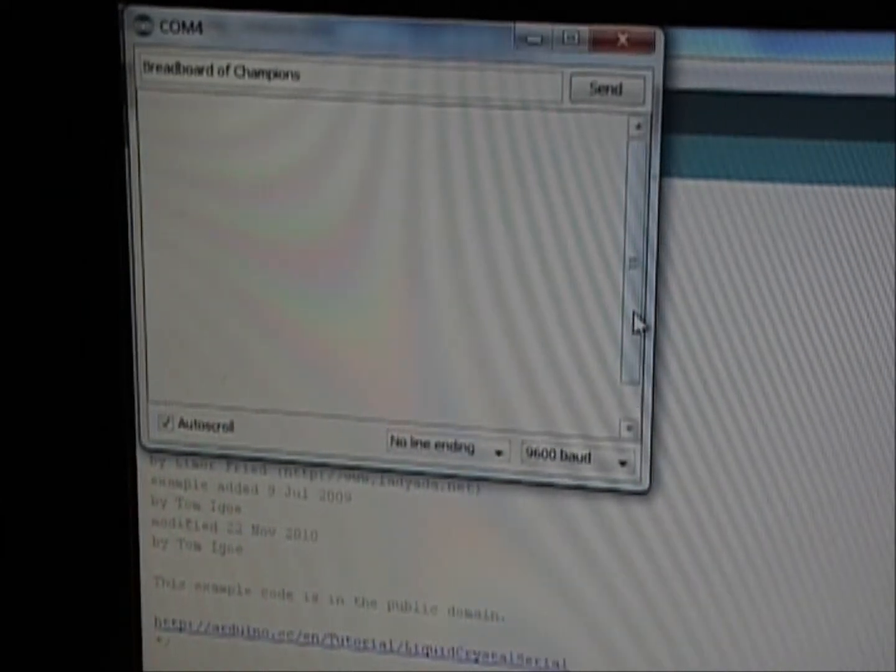Alright, I went ahead and skipped over to the, I don't know what I skipped over. What did I skip over to? Serial display. That's what I skipped over to. Basically, you can type in on your computer whatever you want, and just hit send. It'll send it to your Arduino. Obviously, we can't have this one hooked up to the battery. We have to have it hooked up to the computer, or if you want to get complicated, some sort of Wi-Fi thing, but that's way over my head. If you want to do that, feel free to make a video and get more views than this video. Make me sad.